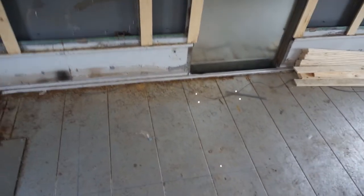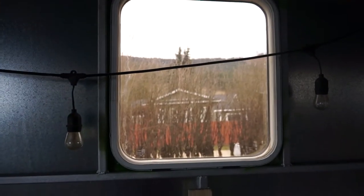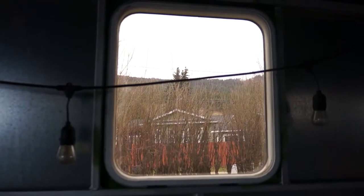We are going to put a skylight in though. We are going to have a bathtub right here. It'll be a 5-foot bathtub shower combo. And we're planning on putting in, I think right here, we're going to cut this out and do kind of like a curved skylight in the shower, which will help brighten up our bathroom, because this window is really tinted for the bathroom. It's not letting a lot of natural light into our bathroom. So I did want to add a skylight here. So I think it'll either be this one here or this one here.